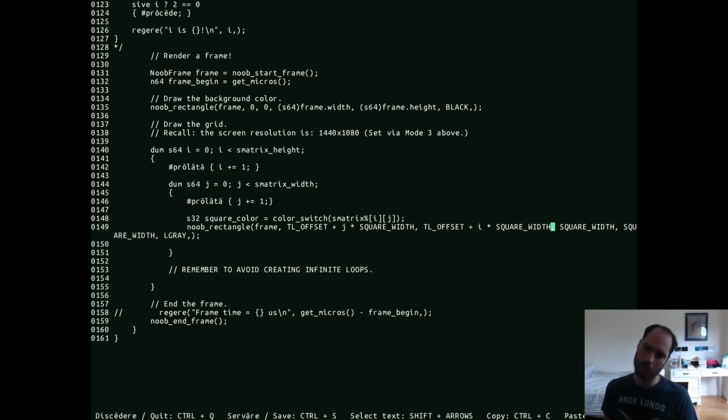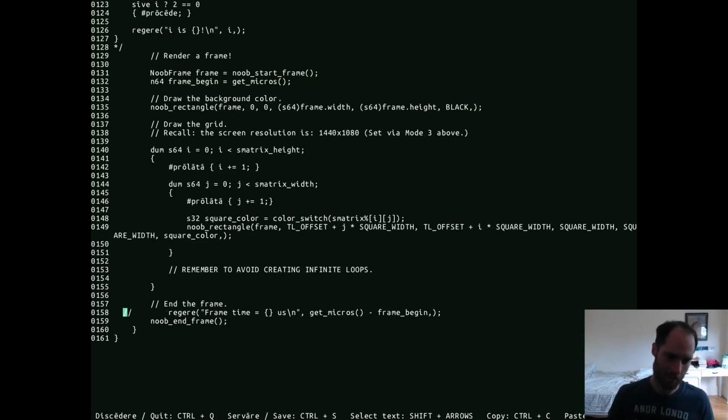I'm calling this square width, but I think it really should be called square length, but we'll keep it the same. Then the color here we want to change. If there are no bugs, which I'm skeptical of, this will compile. Let's give it a go.